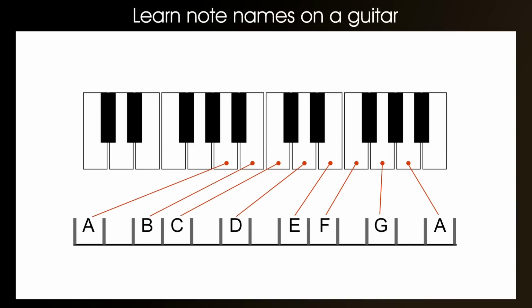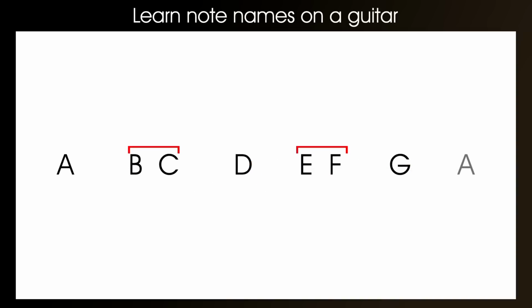This is a universal musical pattern, and it can be seen most clearly on a keyboard or a piano. The familiar pattern on any piano or keyboard of black and white keys arises as a direct result of the distribution of the notes. Notice on a keyboard how the E and the F and the B and the C don't have a black note between them, whereas all the other notes that have an extra semitone between them have a black note. So, to simplify all this, you need to remember the notes E and F and B and C are always right next to each other. There's no empty fret between them.